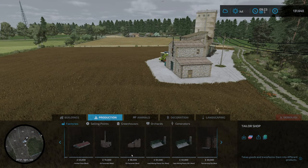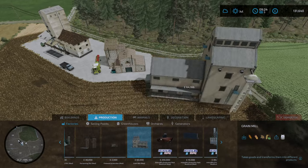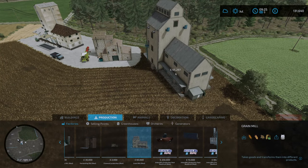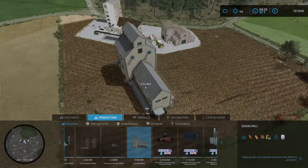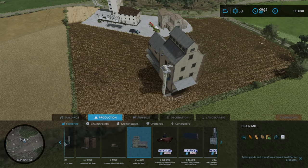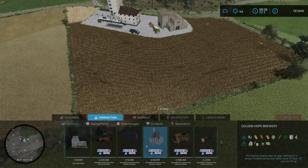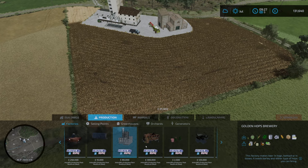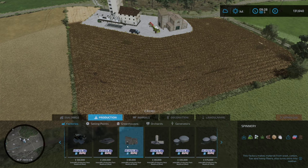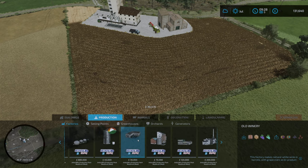I do love looking at all the potentials of things we can build. We do have the grain mill - it's a big production, that's for certain. There's only certain grain that can be used, so we need to look into that, but it is something we can afford. The hops brewery would be cool but we are so far out from that it would just be a waste. Juice factory, no. Slaughterhouse, maybe but not at this point. We have the oil mill and the spinnery. The old winery - I don't think we'll be doing wine.